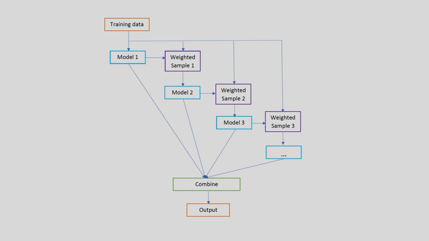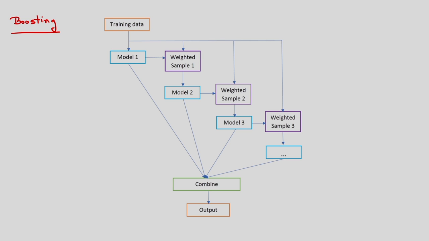And finally, I want to explain the concept of boosting. Here I am showing the concept of boosting. This is also a very important ensemble learning technique. Here you can see I have a training data set and I am considering the models, model 1, model 2, model 3, all of which are classifiers. Model 1 is trained with the help of the training data set, and this model 1 can classify the samples of the training data set, and some of the samples will be misclassified.